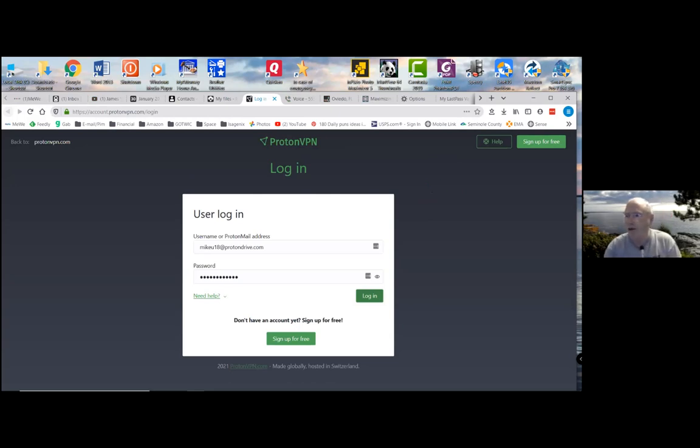Oh, I got another screen. Okay, well, it wants my password and my username again. I'll show it next time around. We'll play with it and go different places and pop out in different parts of the world. We'll do that.